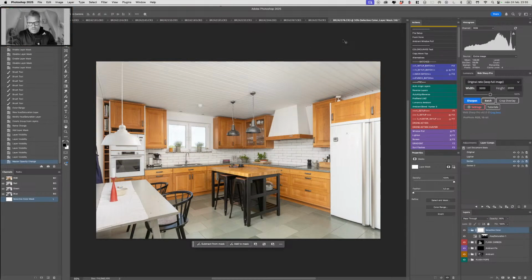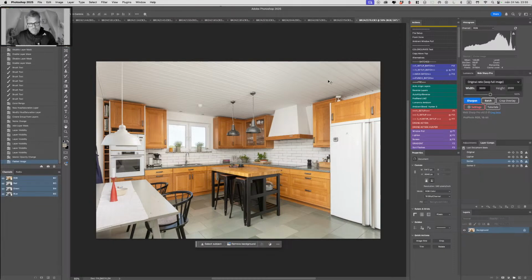I can just lower the opacity to like 60%. And the way I edit, I think, especially for real estate, the images go so fast, so I rarely open them again and adjust layers and stuff. So I almost always flatten the image.